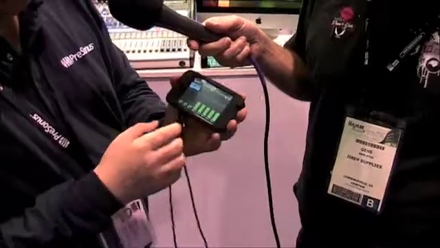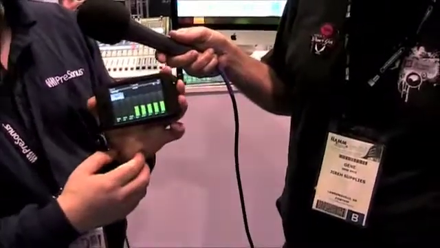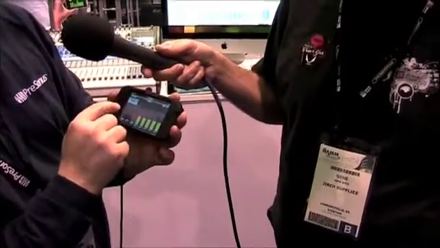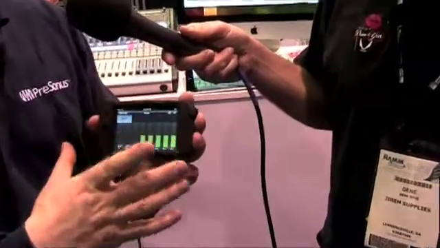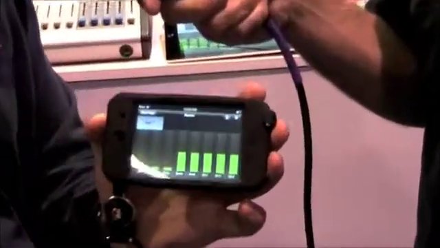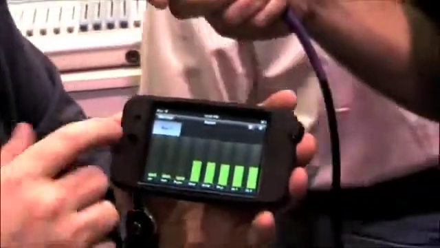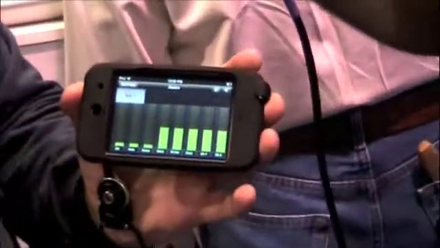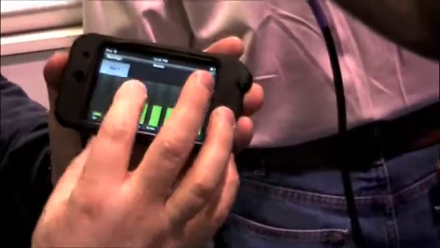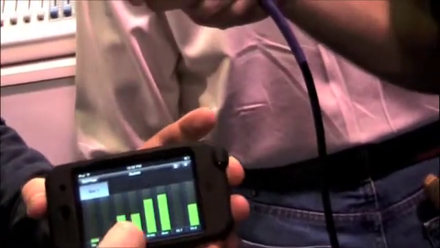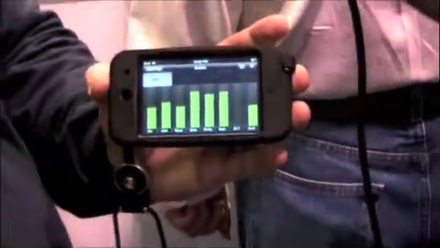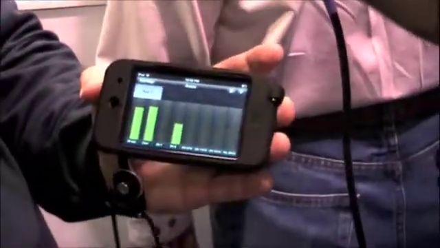Now, here's my personal monitor mix. This one's set to auxiliary 1. The front of house guy can set which iPhones and which iPods have control over which auxes. So if he says, I'm aux 1, I can control aux 1 and none of the others. So I can control each individual part of my mix just by pulling my phone out, or my iPod out. And I can control every part of my mix like that.